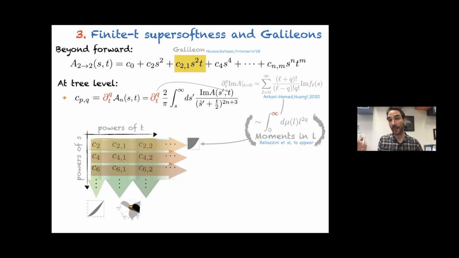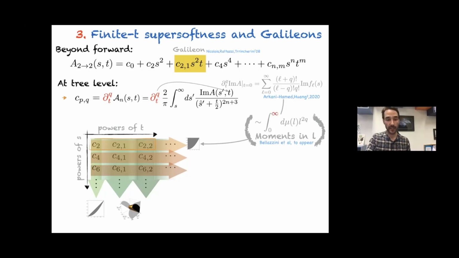In fact, this can also be seen from the point of view of the moments that I tried to motivate so far, because basically this sum over L, you can think of it as an integral in the continuum limit of a positive measure, positive because the partial waves are positive. And this thing just gives you some powers of L. So you recognize this as the same shape as the moments that I introduced before, with the only difference that the upper bound is infinity.